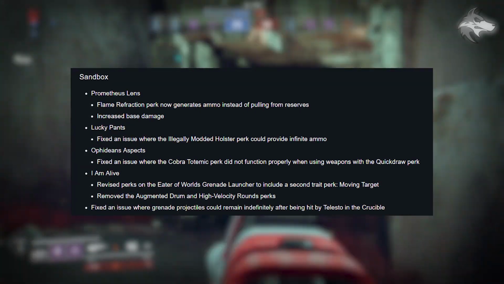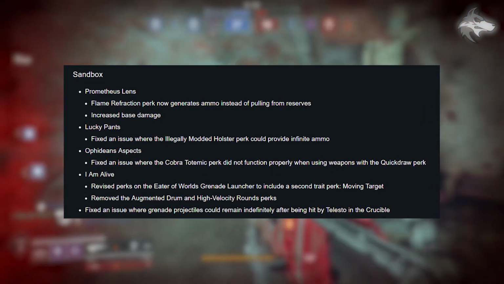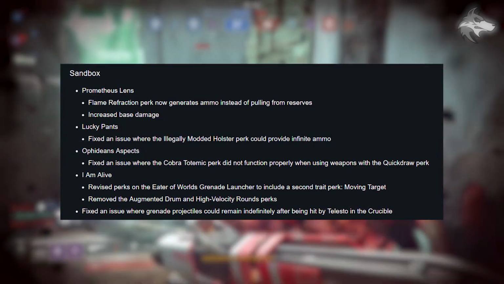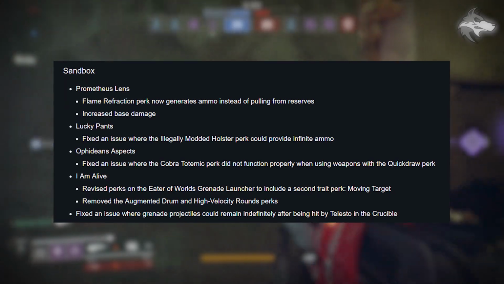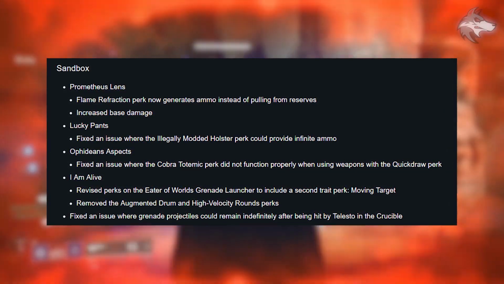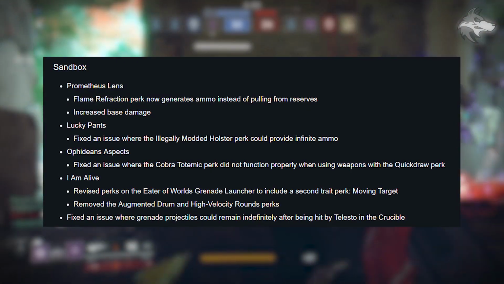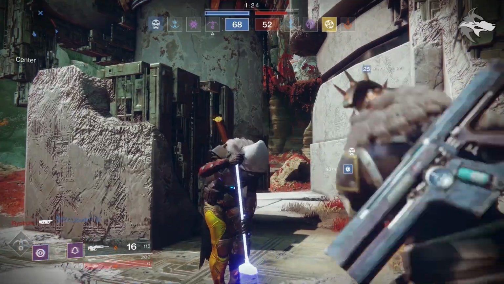For the I Am Alive, which is the grenade launcher from the Eater of Worlds in the Leviathan, they have revised the perks to include a second perk trait, which is Moving Target, and they've removed the Augmented Drum and High Velocity Rounds perks from the weapon. Finally, they fixed an issue where grenade projectiles could remain indefinitely after being hit by Telesto in the Crucible. So just a few fixes and adjustments there.